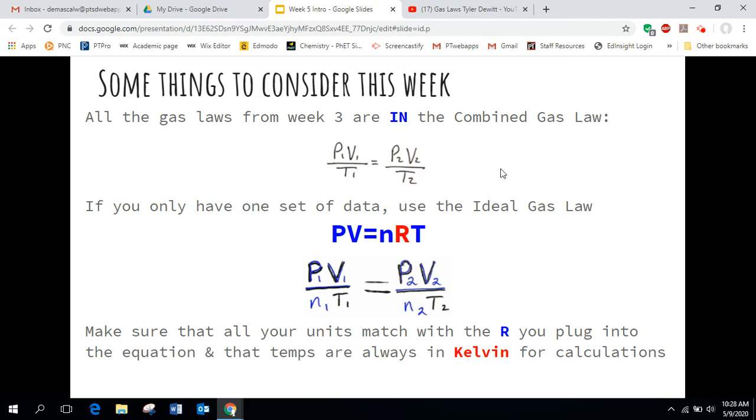So if your pressure's in kPa, you're not going to use 0.0821. If the given pressure's in kPa, you're going to use the 8.314 value for R. Or you can change the kPa's into atmospheres, just doing a quick conversion. That'll be in the second video. I put that in there for you.